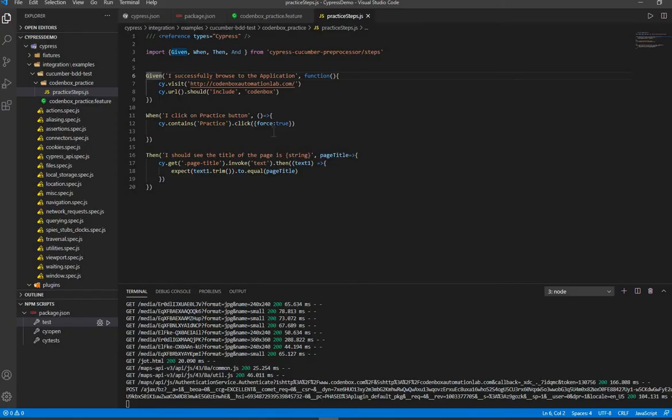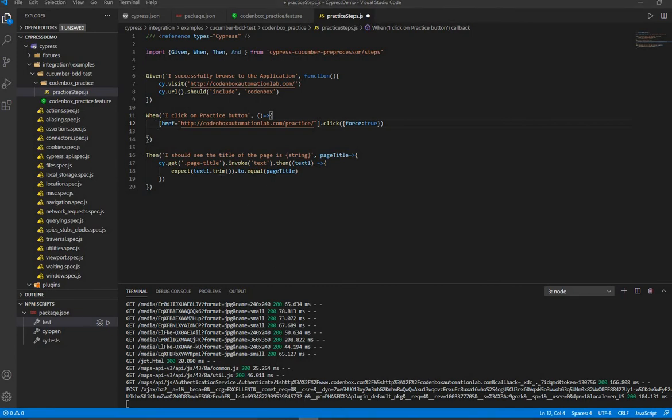So here we said, okay, when I click on practice button, we use the cy.contains. Instead of that, let's use this element. Okay, cy.get. So you're going to use cy.get.